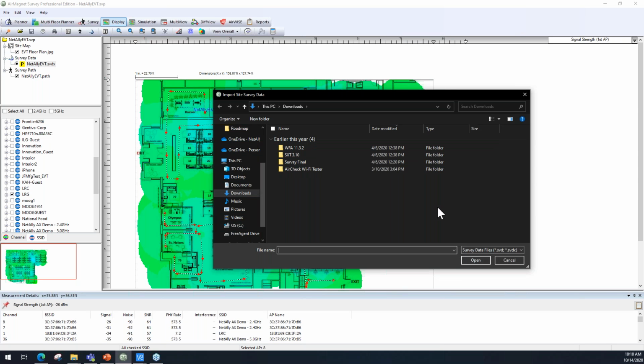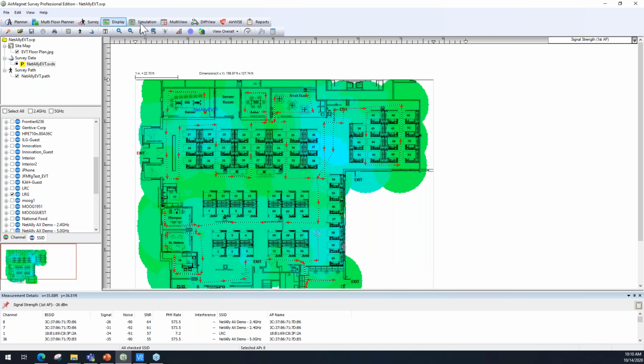Notice that they are converted when you import them. And then you can merge if needed, or compare before and after, and things like that. So all the functionality that's normally available on AirMagnet will become available for this project in here.